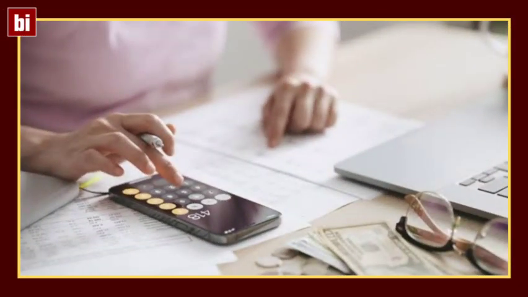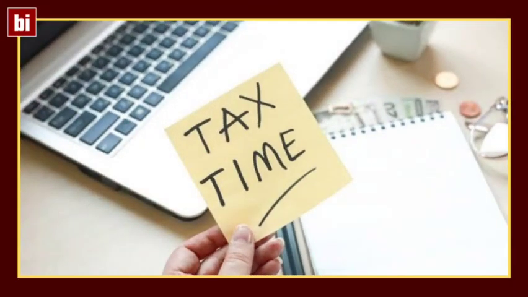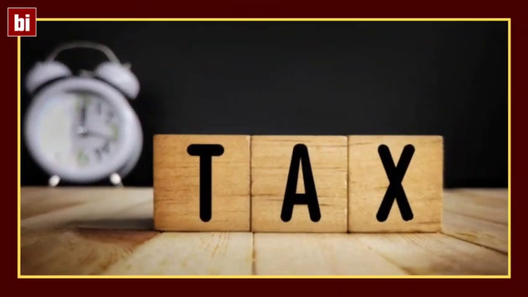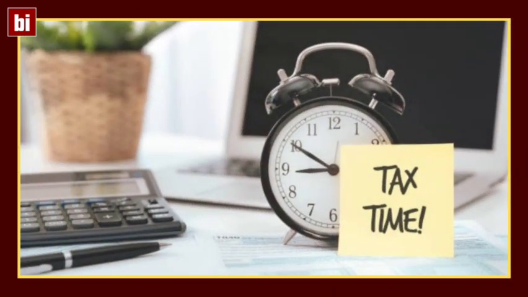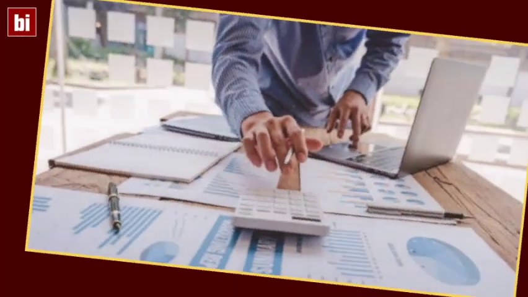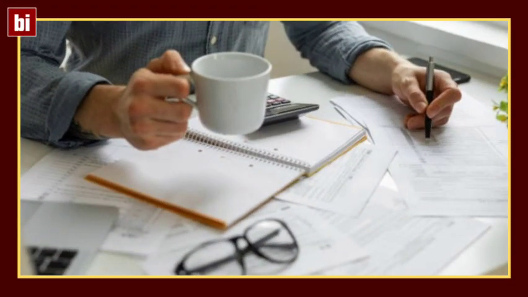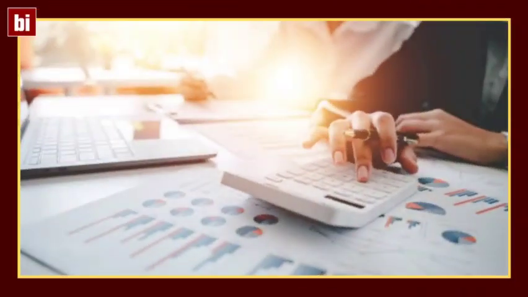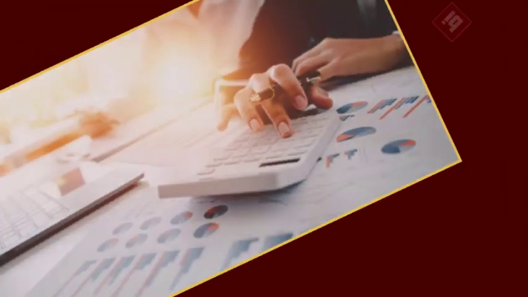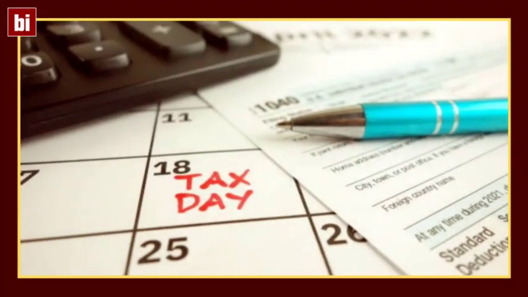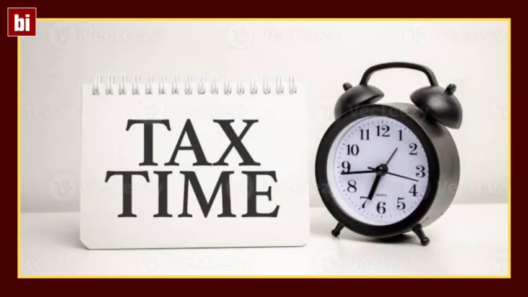There are two types of taxes in India. First one, direct taxes. Second one, indirect taxes. A direct tax is a tax which is paid by a person on whom it is legally imposed, and the burden of which cannot be shifted to any other person. For example, income tax, wealth tax, gift tax.